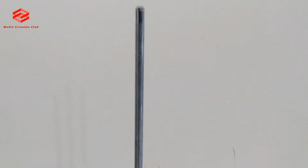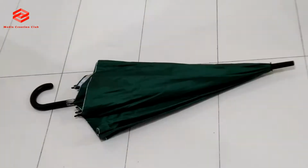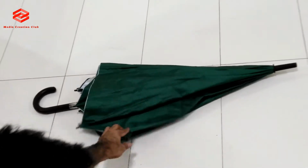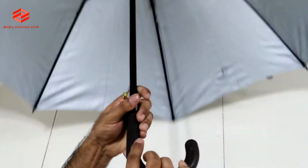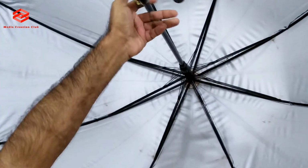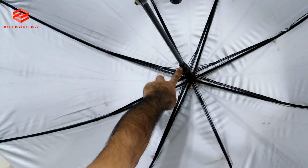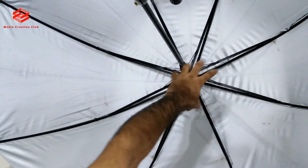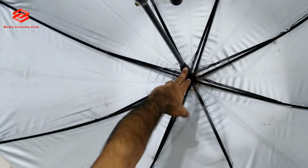So now after the stand we make the umbrella light. We open the umbrella. As you can see, we need to cut this stick from here, so we can fix the bulb and the LED around this side. We cut this one first.